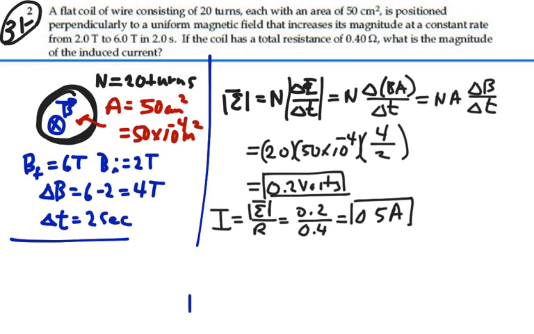So the value of our current in this circuit as we increase the magnetic field is going to be 0.5 amps. Now as I'm looking at it, we would have a flux increasing into the page. Nature's response would be to create a flux out of the page by the right-hand rule, which means that this, as I've drawn it, this current would actually flow counterclockwise by the right-hand rule in order to create a magnetic field in the opposite direction out of the page.